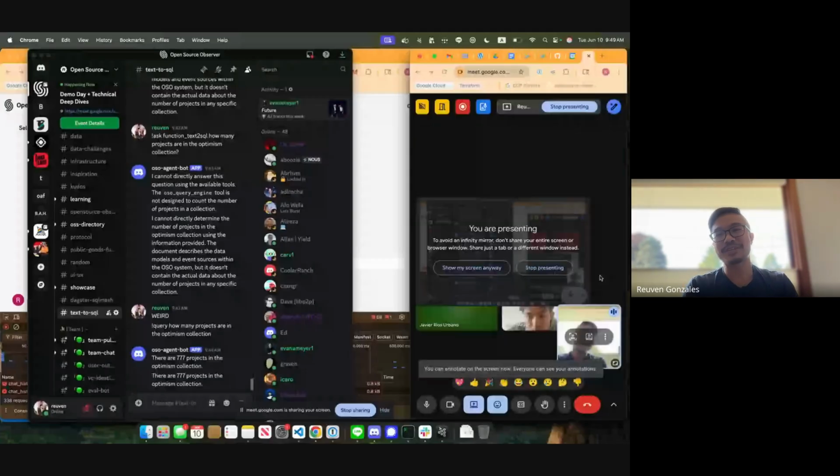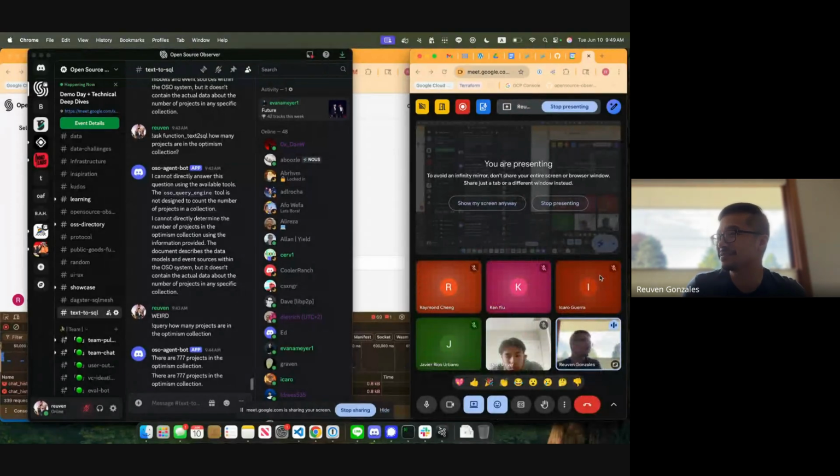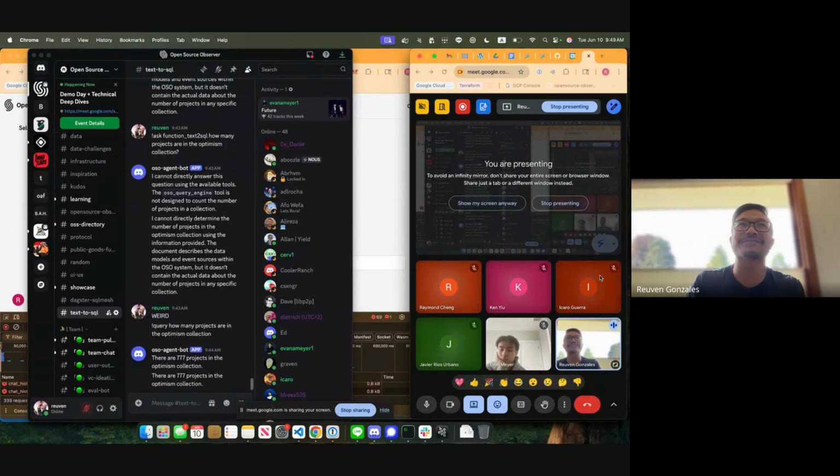So for this sprint there was a mix of bug fixing as usual, but I think we're finally getting to a place where we can really start iterating on this agent very nicely. There are a couple of ways to interact with this thing. We can start with the simplest, which is probably our Discord.